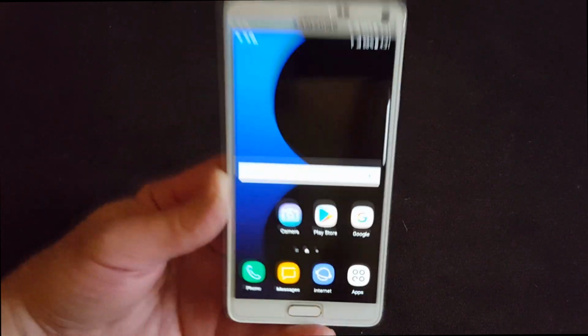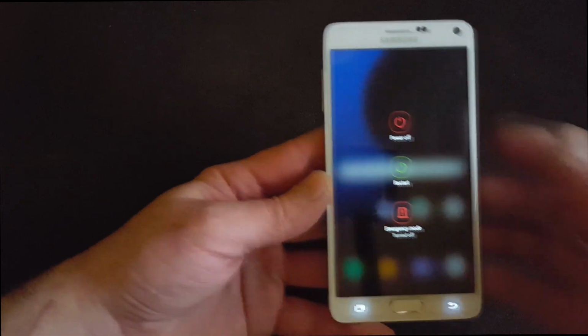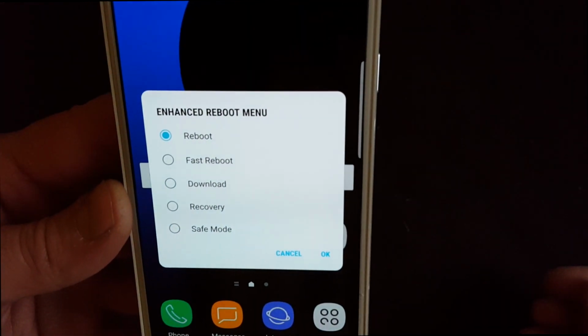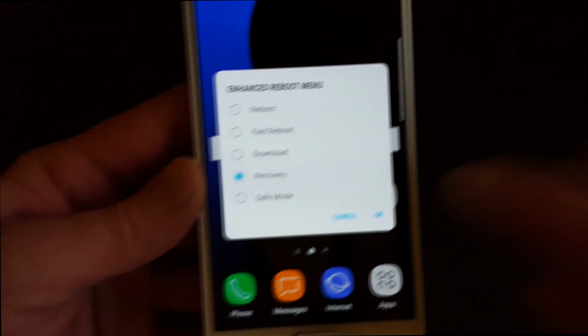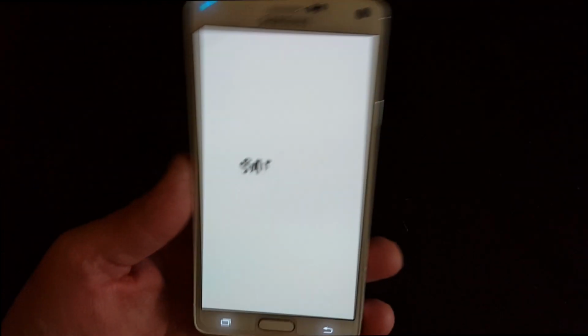Okay, so yeah, this is it right here. You do have the options to go. I'm just going to boot right into recovery. So you select recovery and hit OK, and that will go right into recovery. So we'll do that right now.